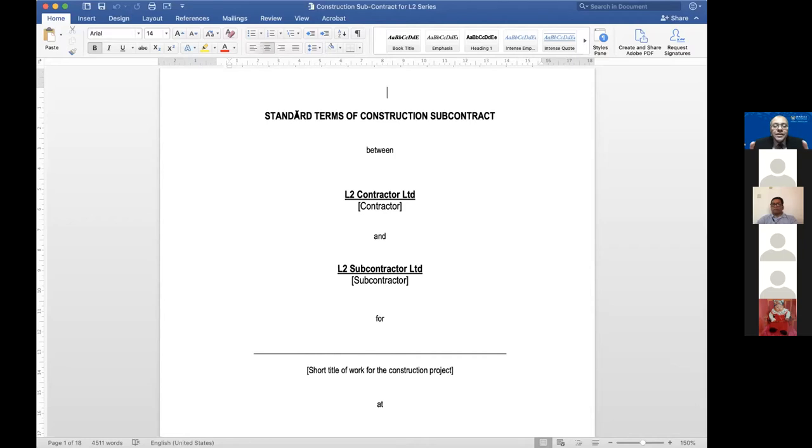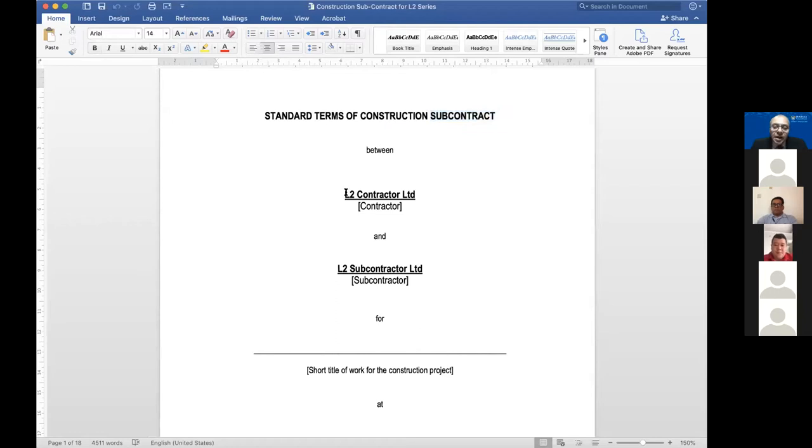Okay, so let's start from the basics. So I repeat, this is a subcontract, okay? It can be used with any main contract, whether it's JCT, FIDIC, PAM, IEM, JKR, AS 4000, NZS 3910, JBCC, main contract, any contract, anywhere in the world. That's the target. This is a beta version, a testing version, to see whether this contract can work with any main contract in the world. So it is not tied into any one particular main contract. Okay, so that's the plan.